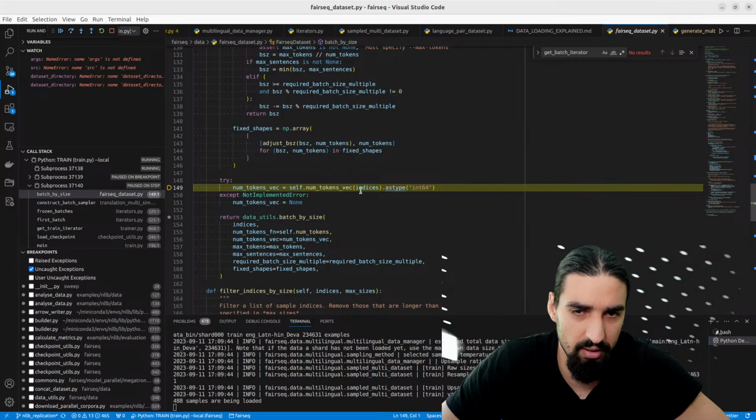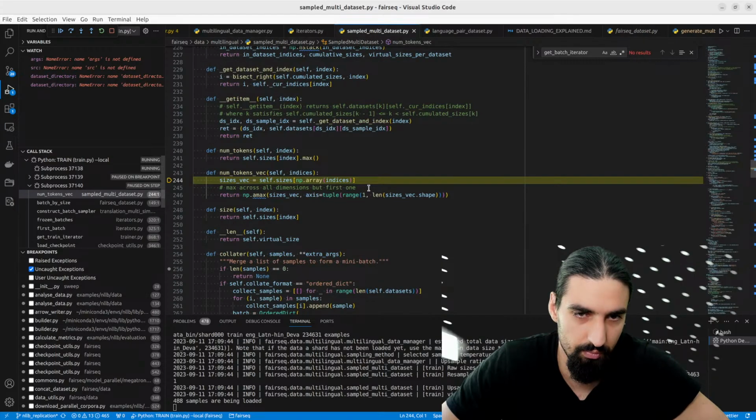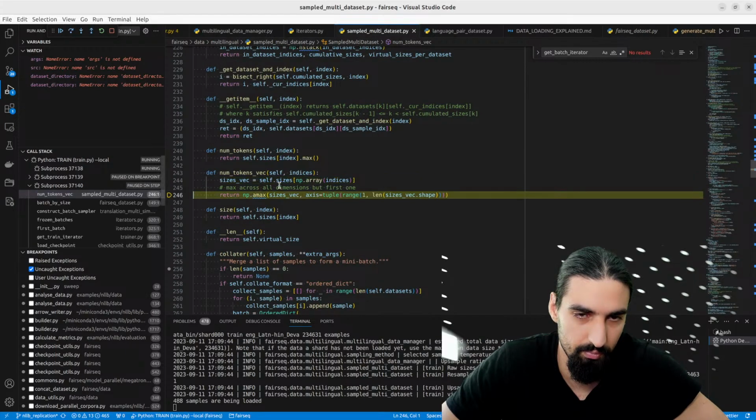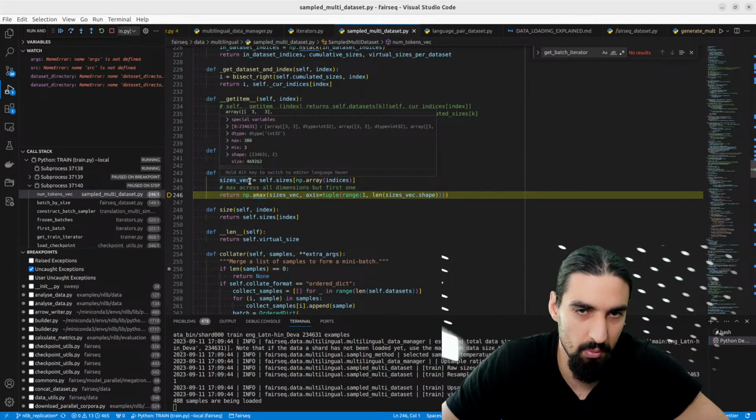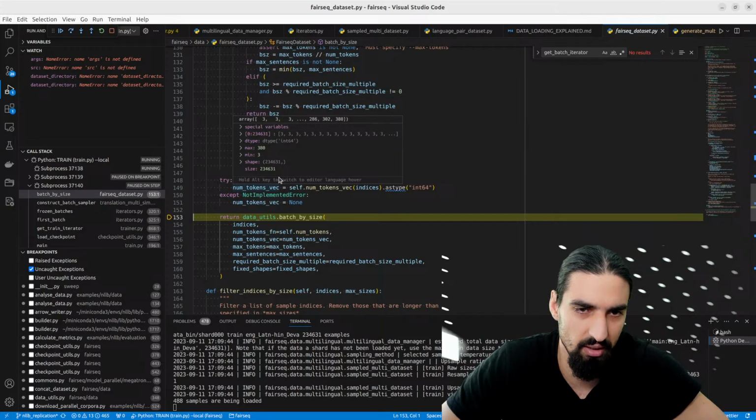So this again gives us the maximum sizes. This should be cyclic in nature.